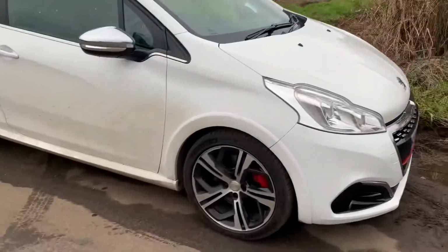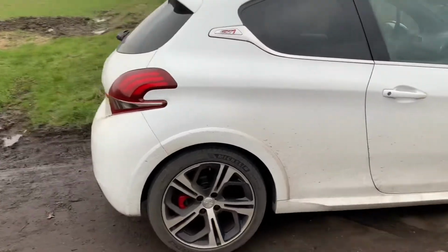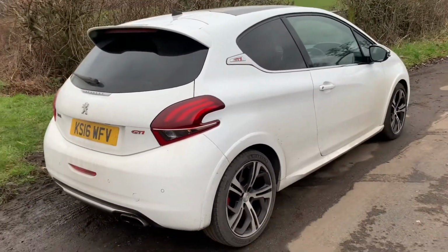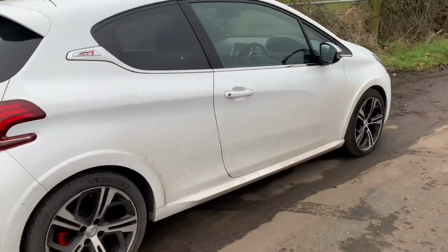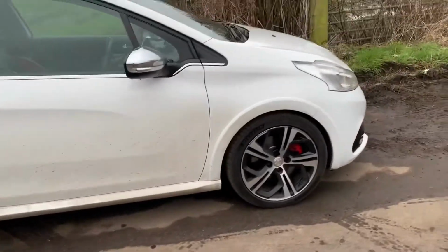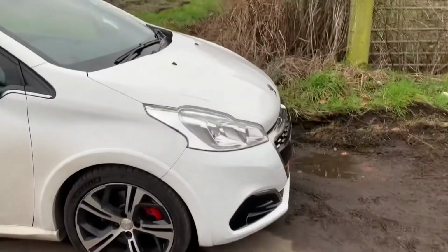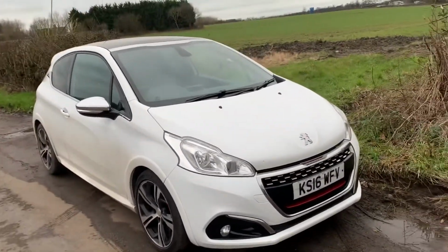So yeah, with this car, absolutely loved it. I've had a couple issues with it, but nothing too serious, and luckily it's been on a warranty, so nothing's had to come out of my pocket. It's been a great second car for me. I had a 1.2 Corsa for my first car, so stepping up into this, it's a 1.6 car. It's 200 horsepower, 1200 kilos. You can't really go wrong as a second car, and as I say, for the interior, it's a great car.